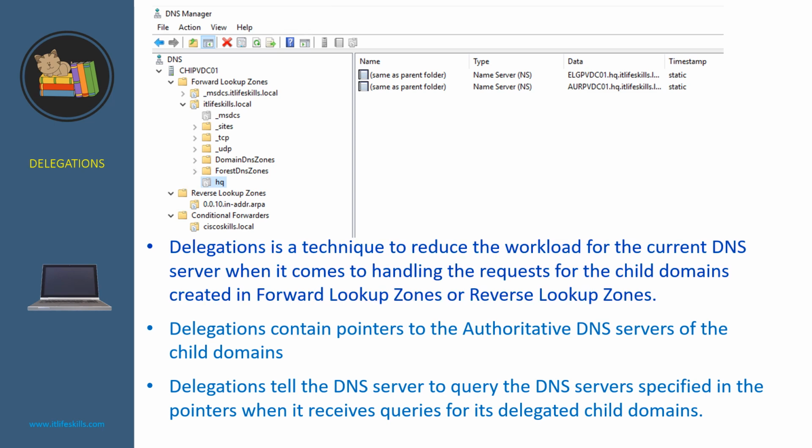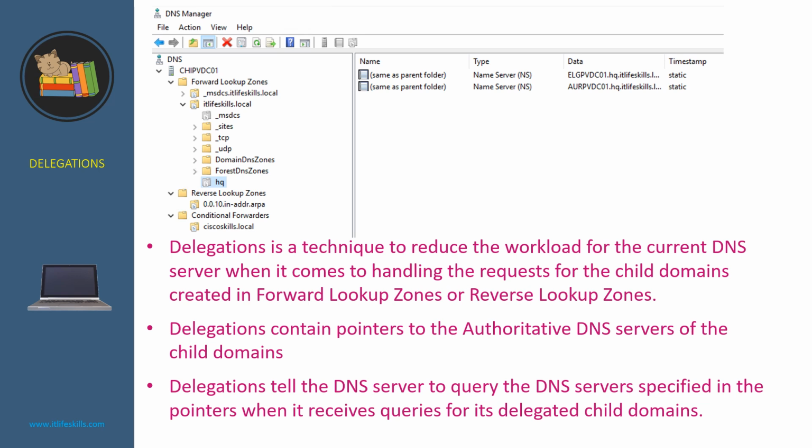As you may know, delegation is a technique to reduce the workload for the current DNS server when it comes to handling the requests for the child domains created in forward lookup zones or reverse lookup zones. Delegations contain pointers to the authoritative DNS servers of the child domains. Delegation simply tells the DNS server to query the DNS servers specified in the pointers when it receives the queries for its delegated child domain.